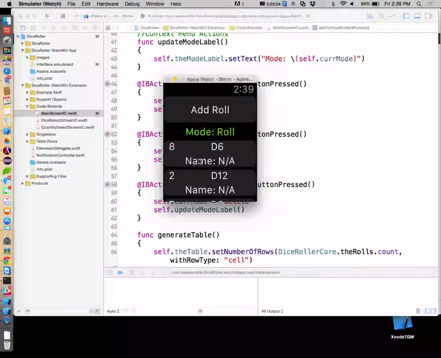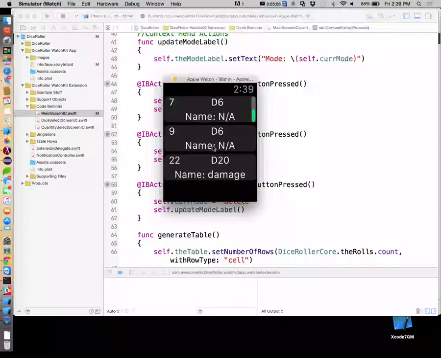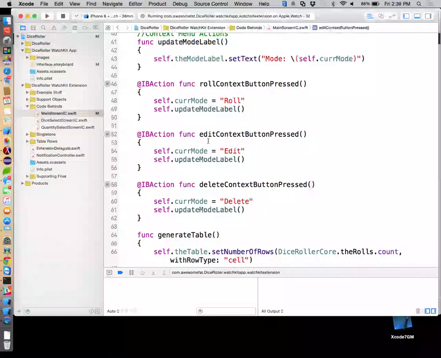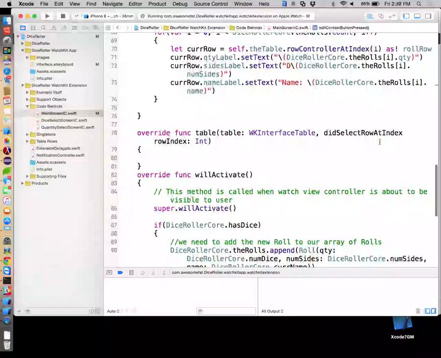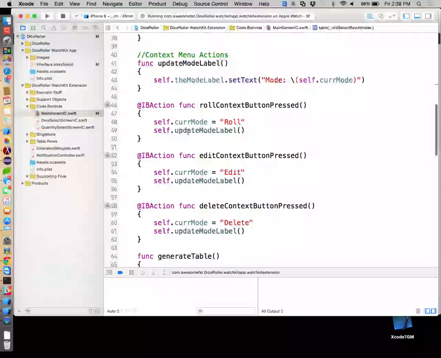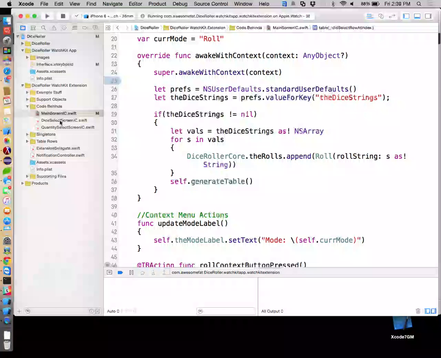Now, when we do a soft press on one of our menu items here, we wanted to make a decision based on what mode we're currently in. Okay, so let's go into our code here. And did I already add the function for didSelect? Yep, we did. So right now we're coming into this code where we have selected something, and we want to make different decisions based on whether or not we're rolling. Correct? So let me go ahead and just steal our alert real quick, so we can finally write our didSelect things.